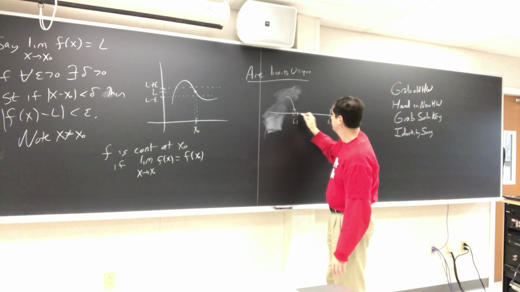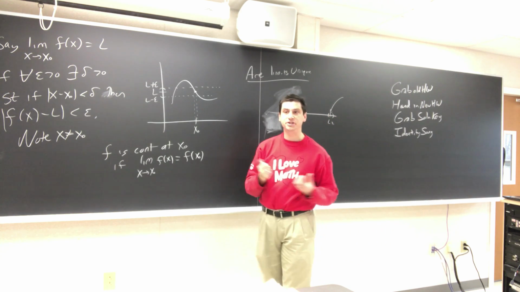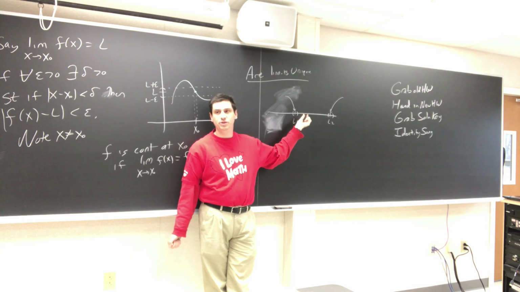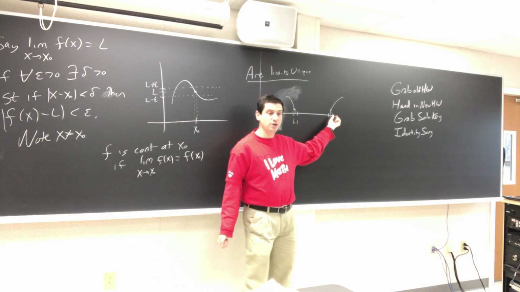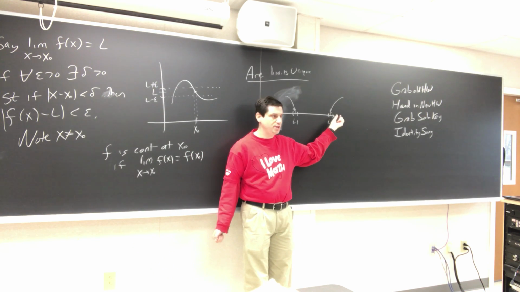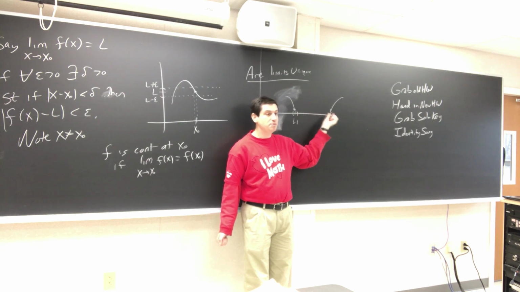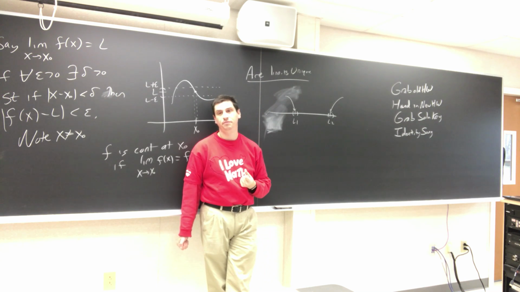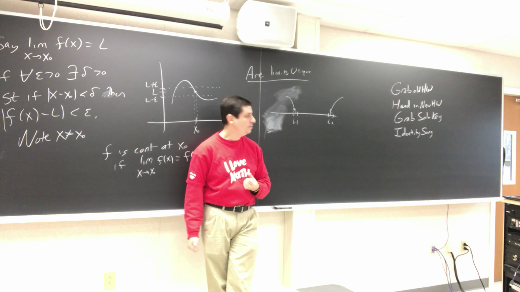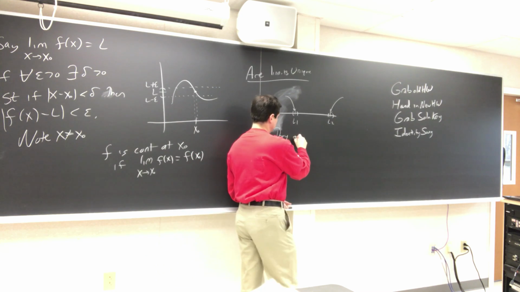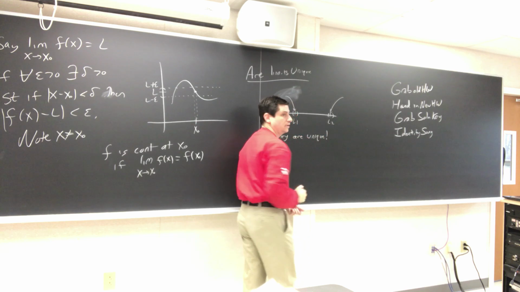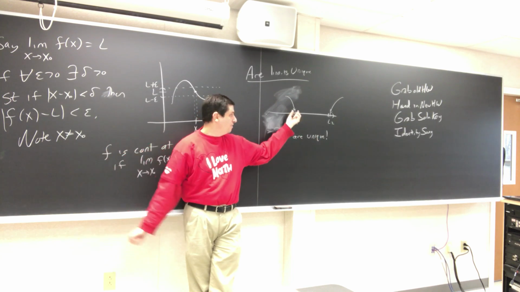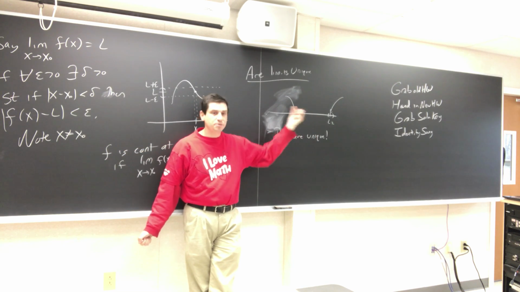Choose 1/1000th for your epsilon, so that those neighborhoods are disjoint. Well, if I'm converging to L1, eventually all terms in the sequence have to be within 1/1000th of L1. If I'm converging to L2, eventually all terms in the sequence have to be within 1/1000th of L2. And since they're separated by more than that, I can't be simultaneously close to both of them. So it's a nice exercise. Write this up rigorously, but limits are unique. You cannot be getting arbitrarily close to two different points. As time passes, if you're getting very, very close to L1, eventually you are separated from L2.